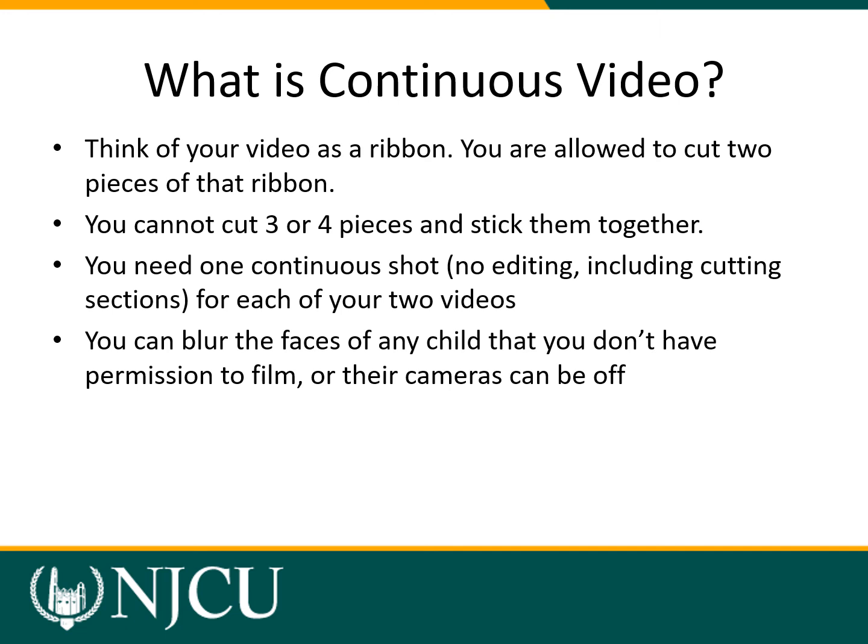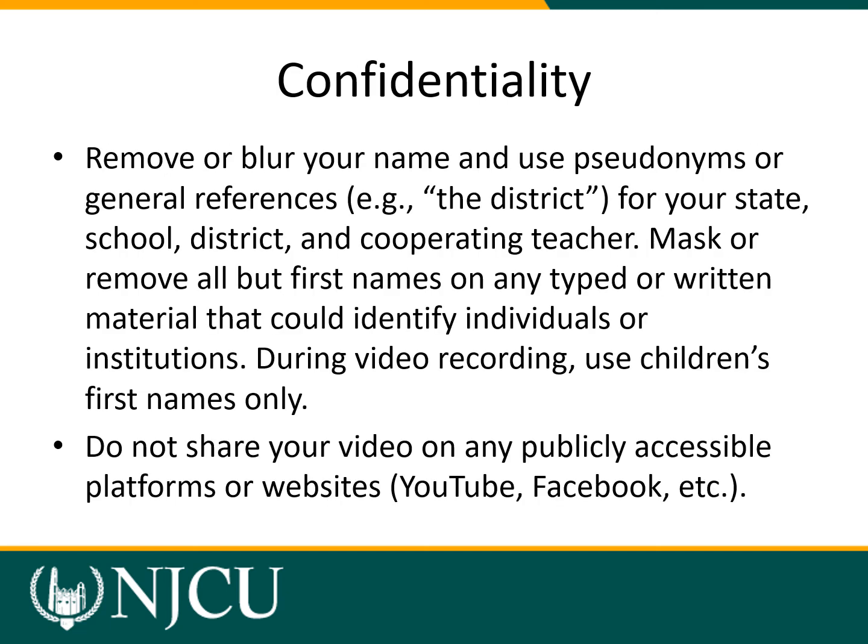And remember that you can blur the faces of any child that you don't have permission to film, or the children can have their cameras off if you're in a remote teaching situation. You want to remove or blur your name or use pseudonyms or general references for your state, school, district, and cooperating teacher. Mask or remove all but the first names on any materials that show up in the video. And during your video recording, only use the children's first names, don't use their last names. And make sure that you don't share your video on any publicly accessible platforms or websites.